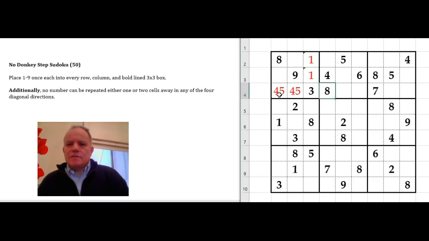Now, given that these 4, 5 fill these 2 boxes, the only place for a 6 in this top left box, because of this 6, is these 2 cells at the top. So one of them must be a 6, and therefore the only place for a 6 in this box is one of the cells in the bottom row, so they have to be a 6.